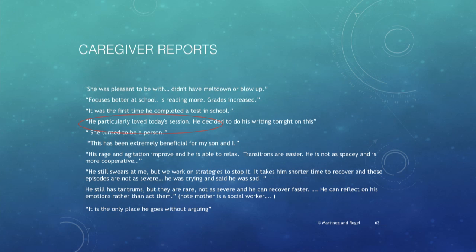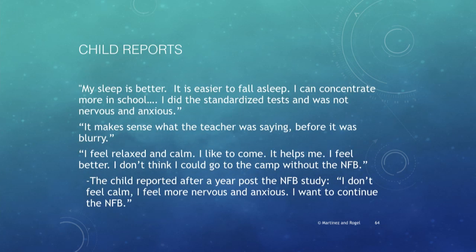Then children's reports. My sleep is better. It makes sense what the teacher was saying. Before, it was blurry. I feel relaxed and calm. I like to come. It helps me. I feel better. I don't think I could go to the camp without neurofeedback. This child reported after a year post neurofeedback, I don't feel calm, I feel more nervous, I want to continue neurofeedback.